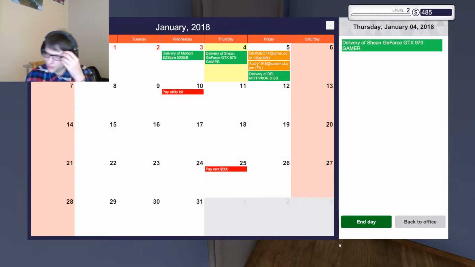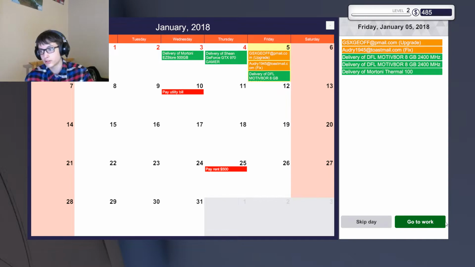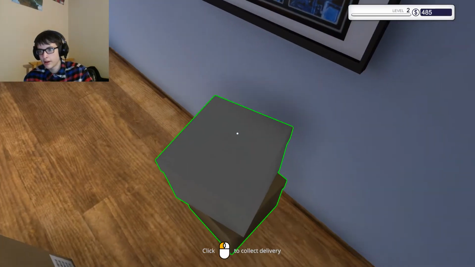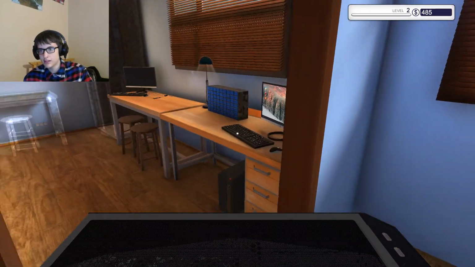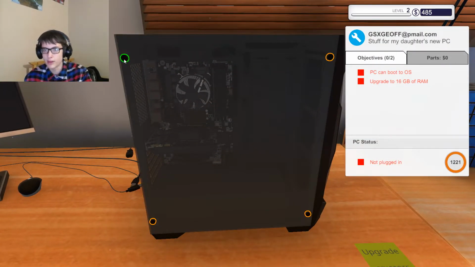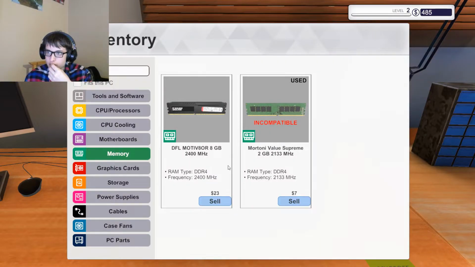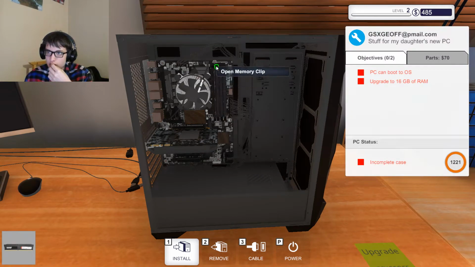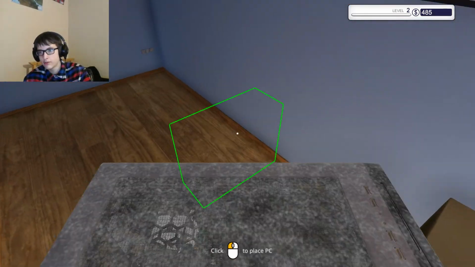Not gonna lie, guys, this is actually a pretty fun game. Alright, let's end the day. Oh gosh, looks like we got some emails. Let's get our new stuffs. Let's fix these PCs. Alright, what's this one? We gotta upgrade the RAM. This should take like 2 seconds. Alright, let's put that in here. Freaking open up your little things every time. Easy, bro. Like, who are you trying to fool here?